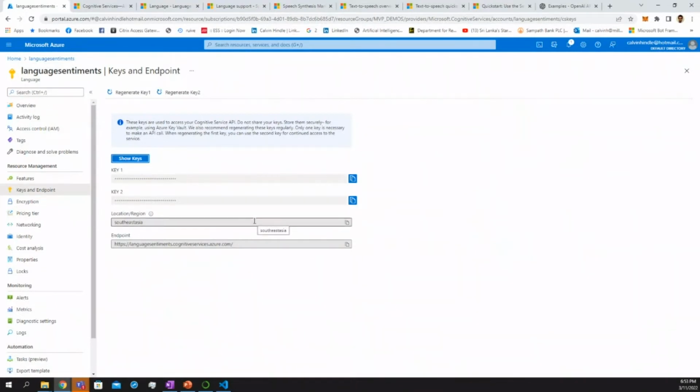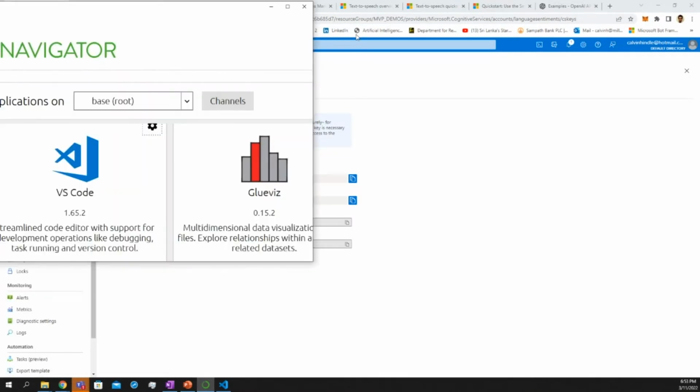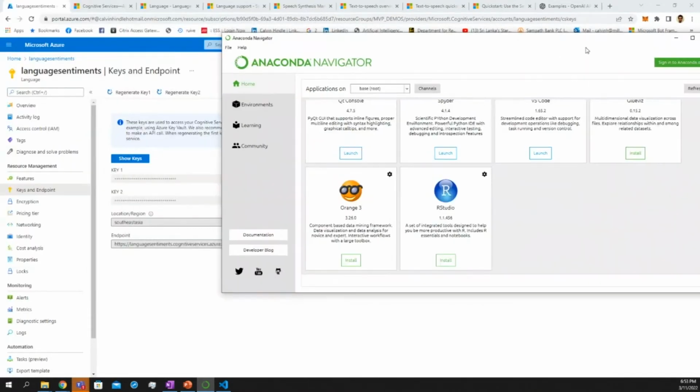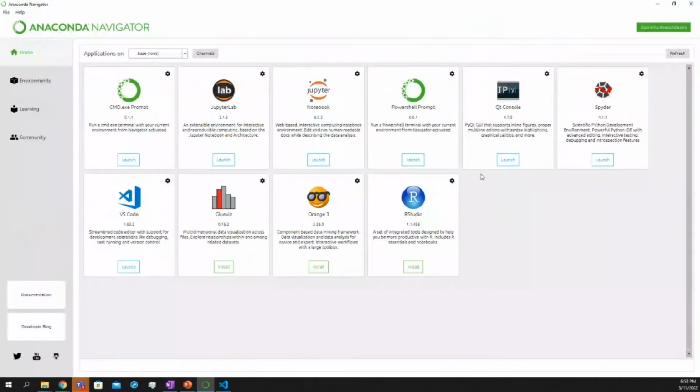Most of the time, it's recommended to use the closest data center, like Southeast Asia, so that you have less slowness. The endpoints are given here, and these are the keys that you need to use. So I will show you a small piece of code that I deployed using the Python SDK.